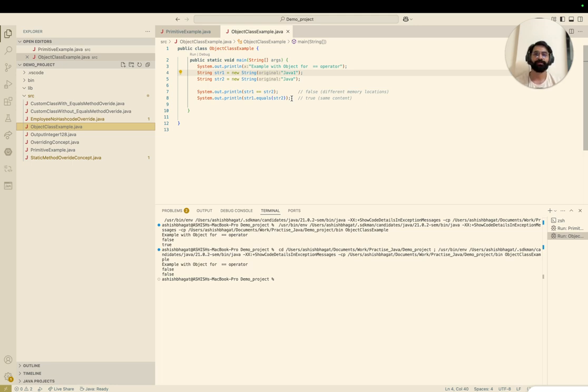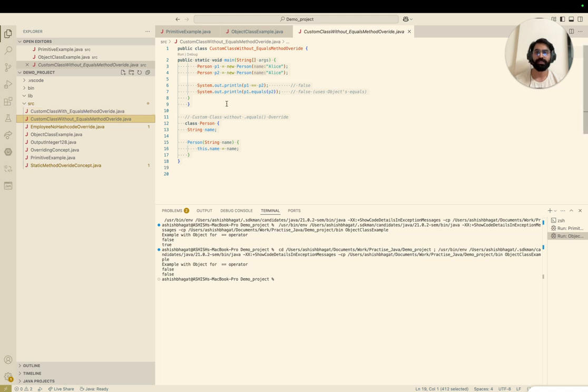In a similar manner, let's check one more example, if we want to use a customized object. First we will see it without equals. What I want to show you here is that we have a Person class with a name variable, and this is our constructor which I'm using to store the value of the name in this property.